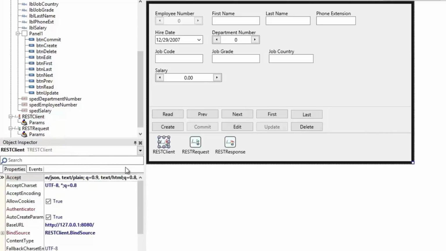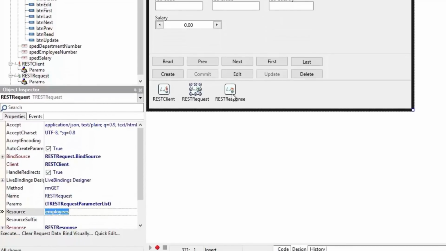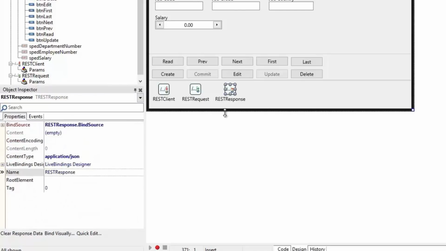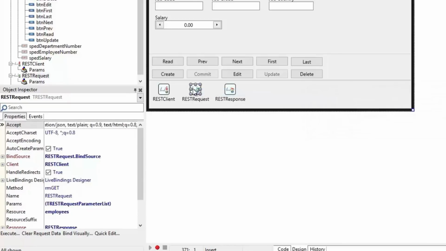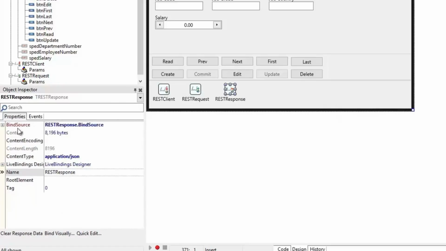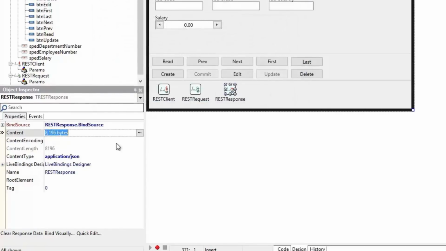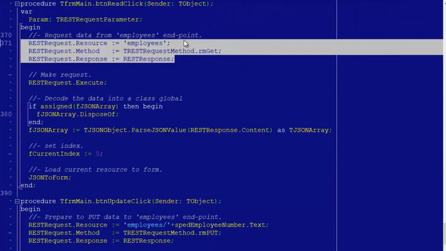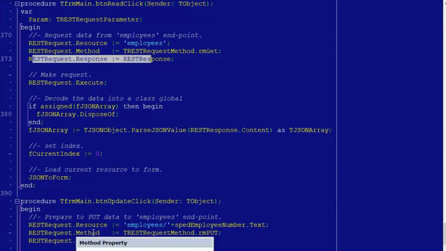The other REST component here is the REST client. Essentially, the REST client represents your HTTP client. So what you do is you set the base URL for the REST client to your server. In my case, this is the loopback address on port 8080. And then you set the request with the resource that you care about, employees, and you also point its response property at a response component to receive the data back from the server. Now, if I look at the content here on the response, there's none in it. If I right click and hit execute, I get a 200 OK. So I've executed that request for the employees data, and now if I look at my response, the content contains all of our employee records. So I've just used those visual components to create a connection to the service, and then within the code I'm modifying the parameters of those to make sure that I have the correct resource, the correct HTTP method, and I'm bound to the correct response.